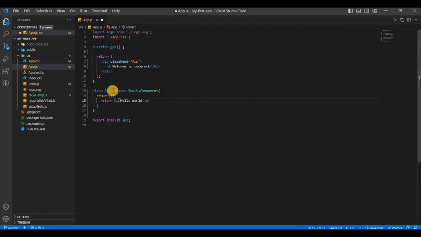For one app component, you can see I have created one functional component, one class component. Now you can see the difference. For one single app component, this much code we have to write, and we have to use the method of render. We have to return something again. If we are creating another method, if we are again reusing different lifecycle methods, we have to write too many lines of code.